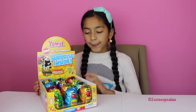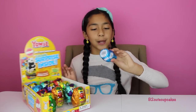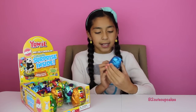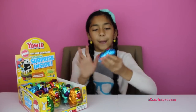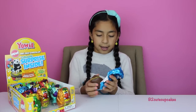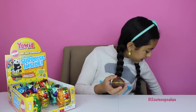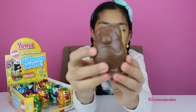I'm going to open my first one and I'm going to be opening six today. So I'm going to start with the blue one. This one is my favorite. So let's open the Yowie. I'm so excited. I think I have opened these before. So this is how it looks — a chocolate shaped like a bear.